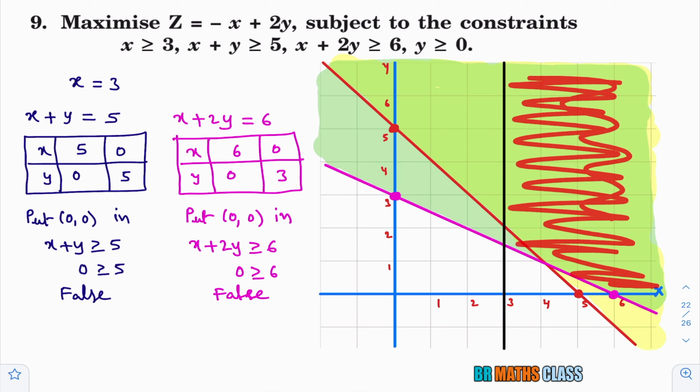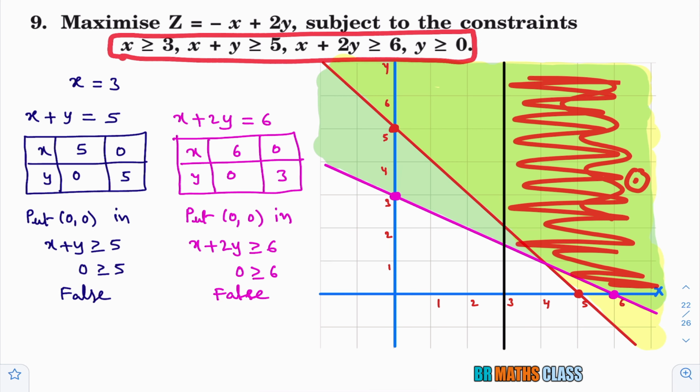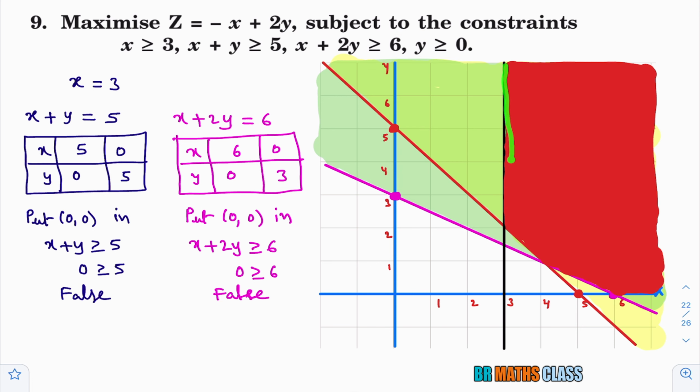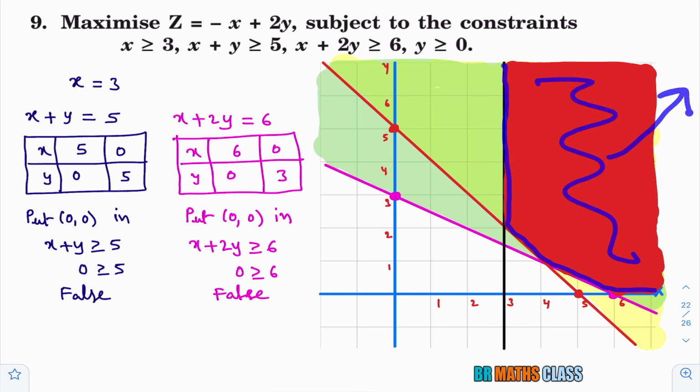That means if we take any point in this feasible region, it satisfies all the inequalities. You can observe this part. This part is the feasible region. Is it a bounded or unbounded feasible region? We can easily understand that this is an unbounded feasible region. As we are doing these problems stepwise, step 1 is identifying the feasible region. So we identified the feasible region, and we came to know that it is unbounded.